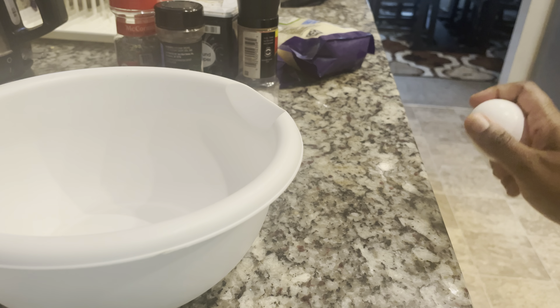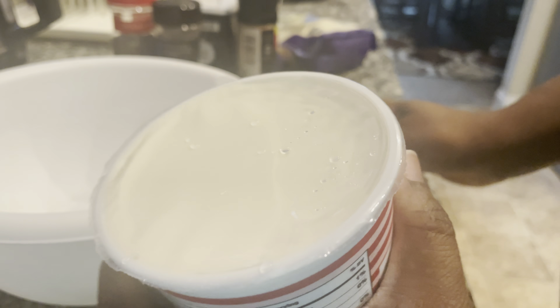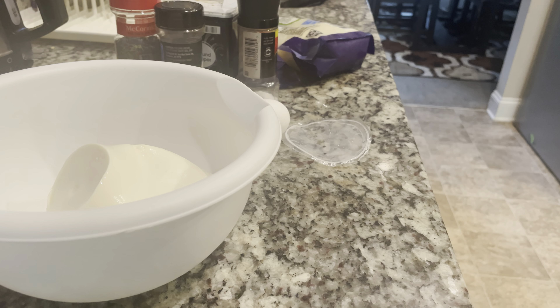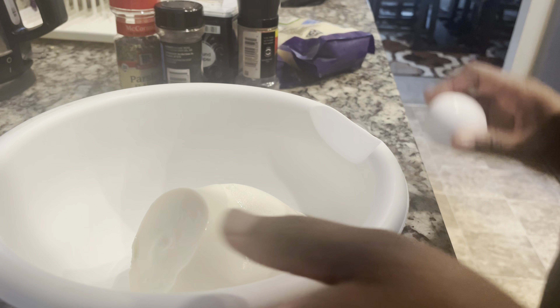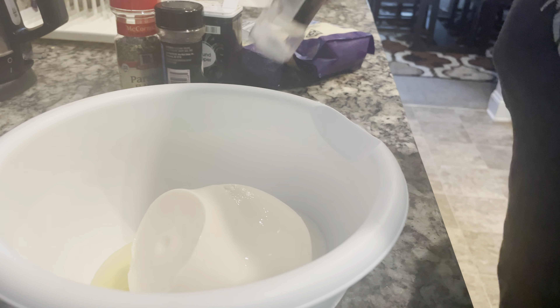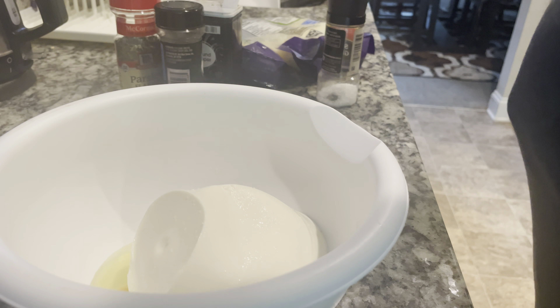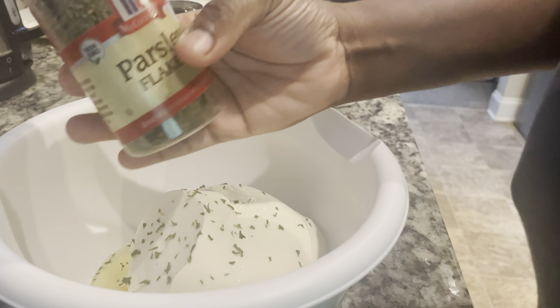So I'm going to crack this egg right here. Actually, let me put this stuff in first. Let's squeeze this bad boy in here. Boom, done. Can y'all see that? All up in the bowl. Crack this egg real quick. Boom, egg in. I'm going to put in the seasoning. Let's put some salt. I'm not making that much tonight — only a little bit of stuffed shells, because my mother-in-law and my husband already ate. So I'm really just making this for my kids. Now I'm putting in the parsley.